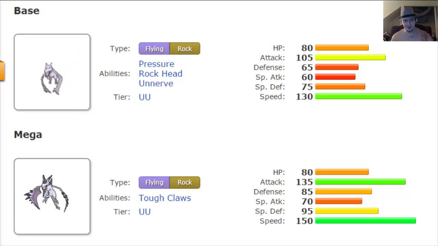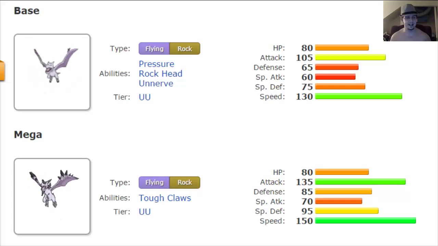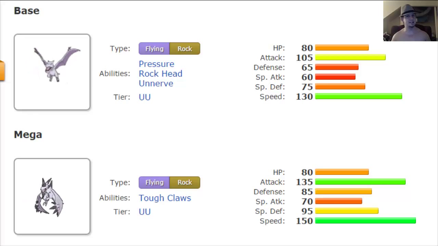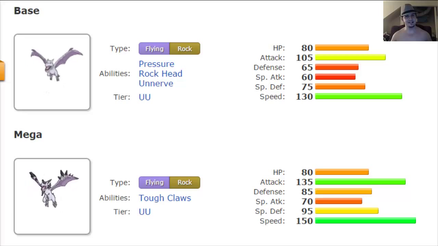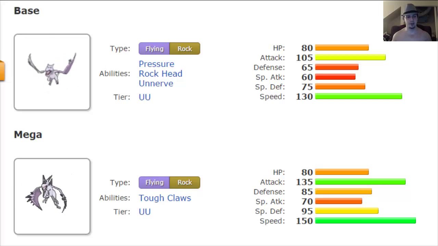Now, a couple of disappointing things about Mega Aerodactyl is that it doesn't get any rock-type STAB that benefits from Tough Claws, and really the only flying-type STAB that it gets that benefits from Tough Claws would be something like Skydrop or Aerial Ace. Now, if this thing got something like Head Smash and Brave Bird, both of which are physical contact, oh my god. This thing would be OU for sure, but it's underused.